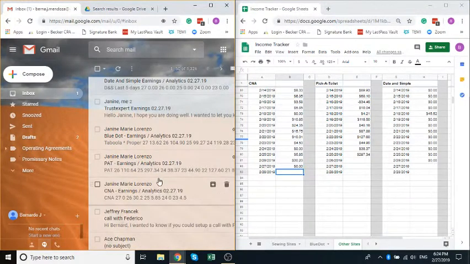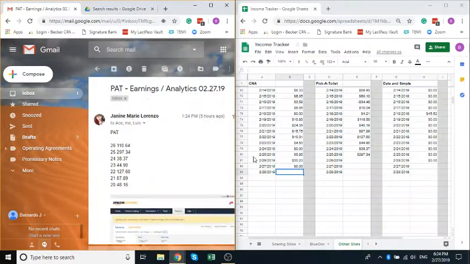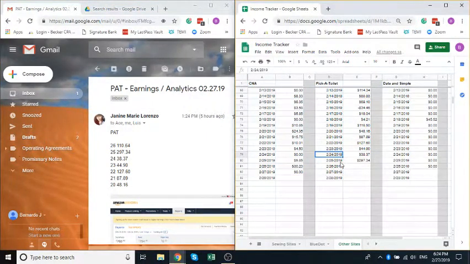And then we're gonna go find the next email, Pick a Toilet, and the process will be pretty similar. We already have right here all the dates. As I mentioned before, you always want to go back and check a couple of dates. So let's start on the 24th. We had 38.37. On the 25th we had 297.34. And then on the 26th, which is yesterday, going back to what I mentioned about closing date, you want to do 110.64. And that will be it for Pick a Toilet.